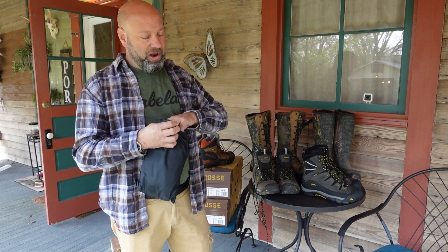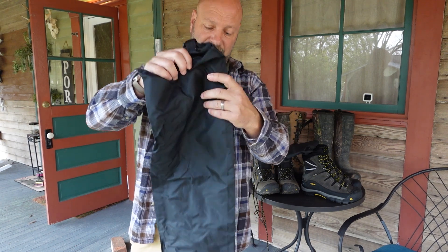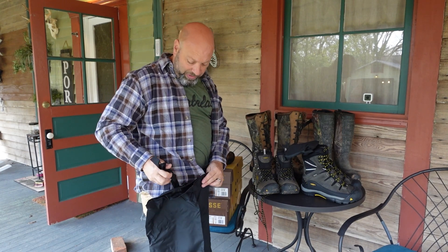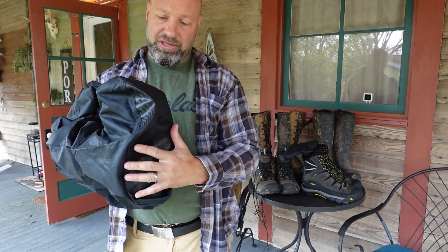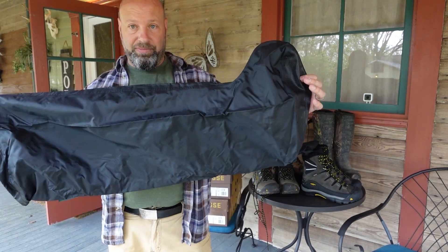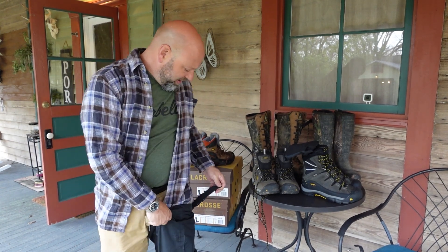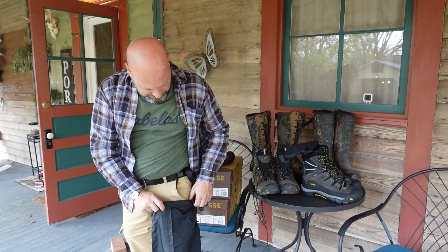The other thing that's going to be incredible this year — I wore them twice last year — these are Wiggies. These things are unbelievable for here in Georgia. They weigh nothing. This is an over-the-boot, rubber-bottomed hip boot for creek crossings that you put on. It locks right to your belt with a quick, simple, easy drawstring top. These are a hundred percent waterproof — not like the cheap Hodgman ones you'll wear out in no time. I want to say they were about 85 bucks. You just take your whole foot and stick it right inside, right over your boot, feed this buckle right through your belt, then hit the drawstring top.